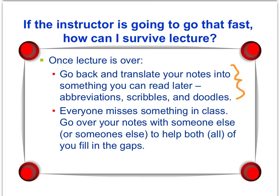And then, you have to make the part you got make sense. And then it's best if you compare what you got with what somebody else got. Because everyone is going to see, hear, record slightly different things. And so compare what you got, what somebody else got, and then go back and also look at the book and compare what you got, what somebody else got, and what the book got to see what's the same, what's different.